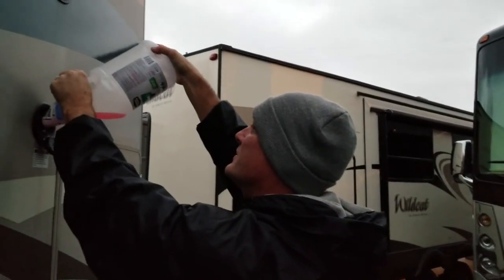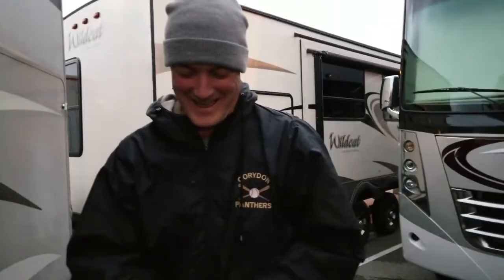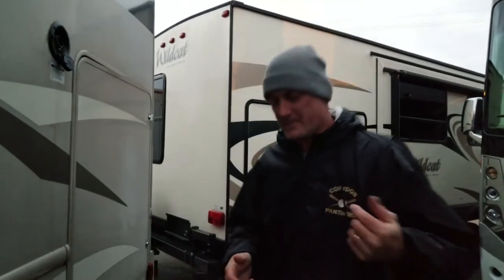Tony's going to give you the rest here. So that is the fresh water fill-up. We're going to winterize, and it's freezing out here in Indiana, by the way. All you Florida people — I'm so jealous right now. Because we have it in storage and I'm not at the house or the farm where I have all my tools, generally speaking when you get your winterizer, they make RV and marine winterizer that you fill all your water lines with. It's perfectly safe — it's not like car antifreeze.